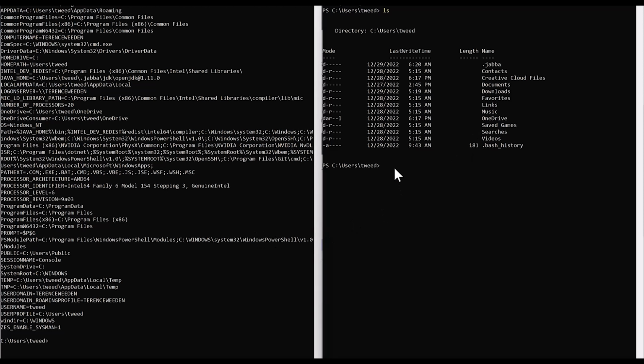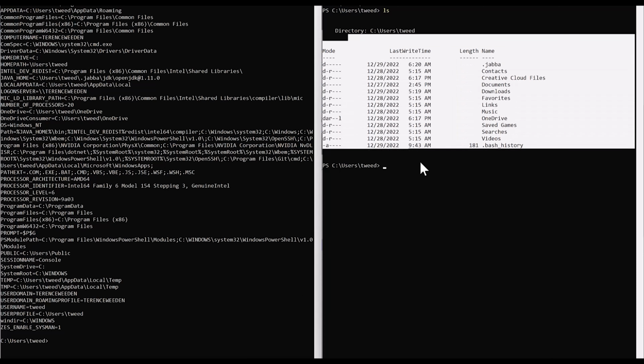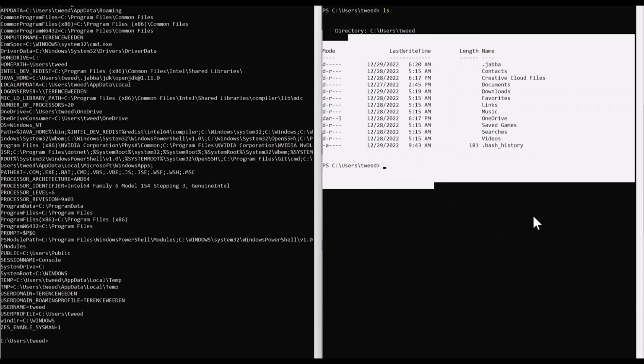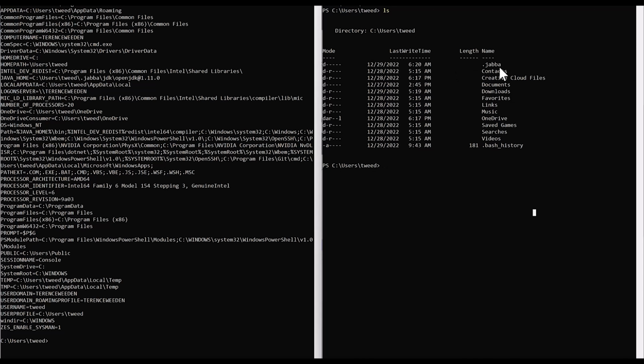Now, what I want you to understand here, and this is where it gets kind of confusing, because if I come over here, if I look over here on the Windows PowerShell, you notice that you see these particular directories, these files. But now, let me explain something to you. If I go to documents right here, and then I type CD and hit the tab, notice that nothing is coming back. It's empty. There's nothing there in that documents folder.